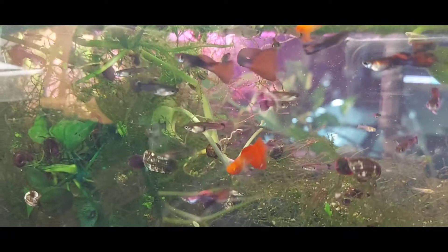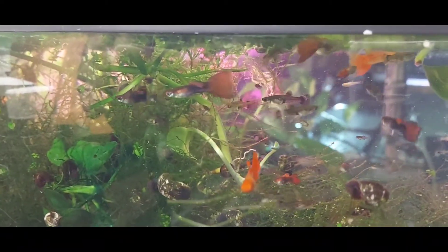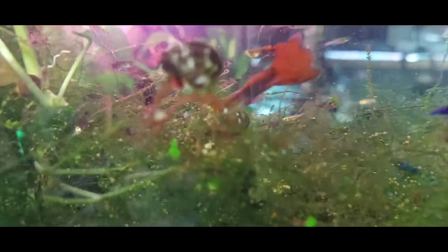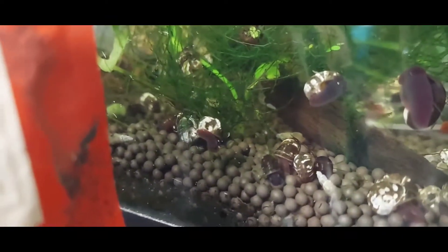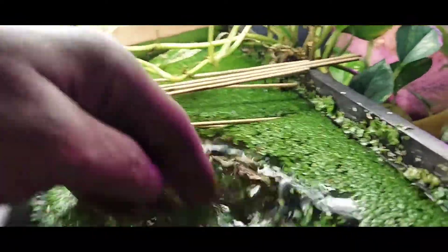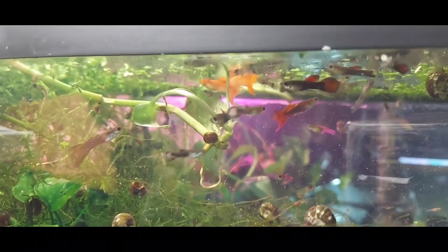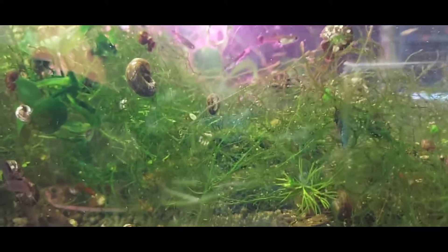They look like they're coming out pretty nice. I just happened to see that little blue grain right there, so that may not breed. The plants are propagating, and the reason we really can't see is because of all this duckweed. Let's move some of that back — now we got light, look how bright that is. And those guppies are beautiful, look at them — a lot of babies.